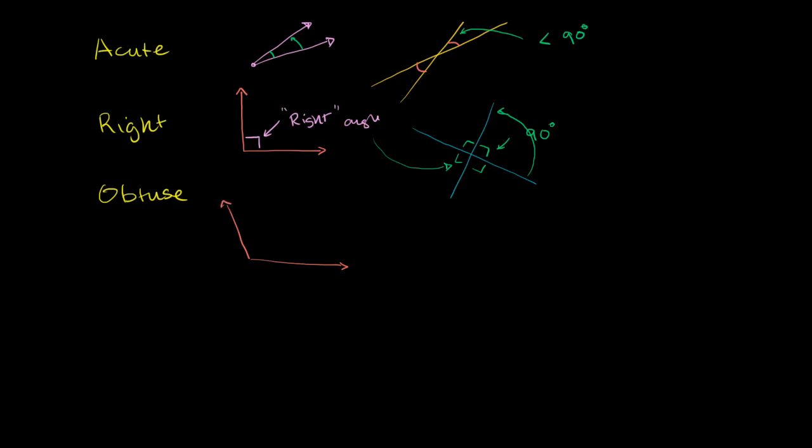If this was a right angle, this line over here would be, would look something like that. It would be completely upright relative to this, if this were the ground. But we don't see that. That this orange ray over here is actually opened out wider. It's opened up wider. So it is obtuse. It is obtuse.